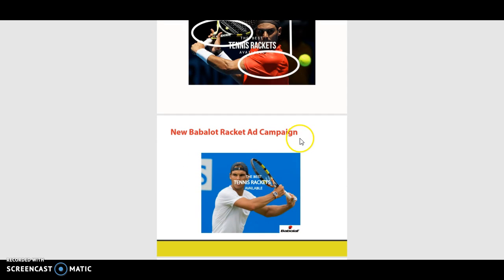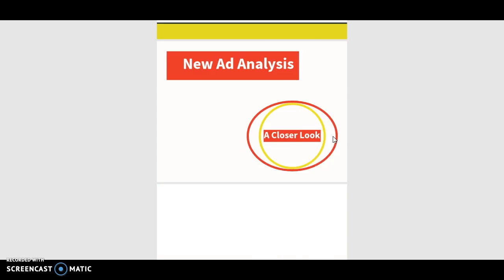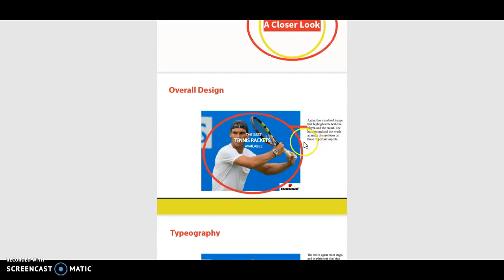Now we'll take a look at the new advertisement that I made, and we'll go into the various aspects of this. Again, you have Rafael Nadal, and this time he has a different background. It's a bluish background, a little different from the dark background that was originally there, but I decided that the uniformity of it was what was important, and having a solid blue background doesn't take away from the message and having that be at the forefront here.